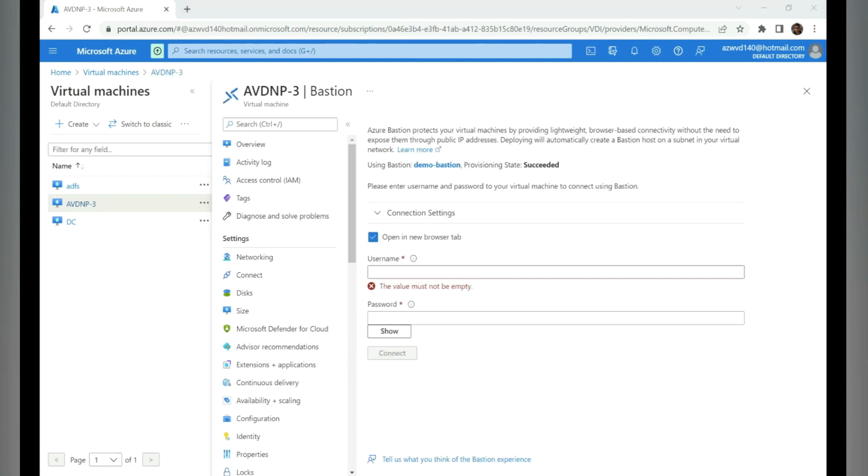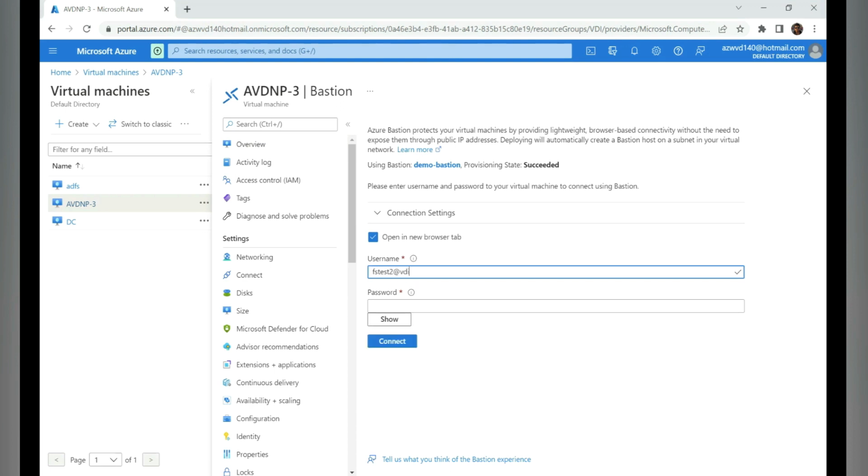So here we need to enter the username. So let's enter our user ID and enter the password, and then we can click on connect. So now it will open a new tab and it will try to connect to the VM through the Azure Bastion host.